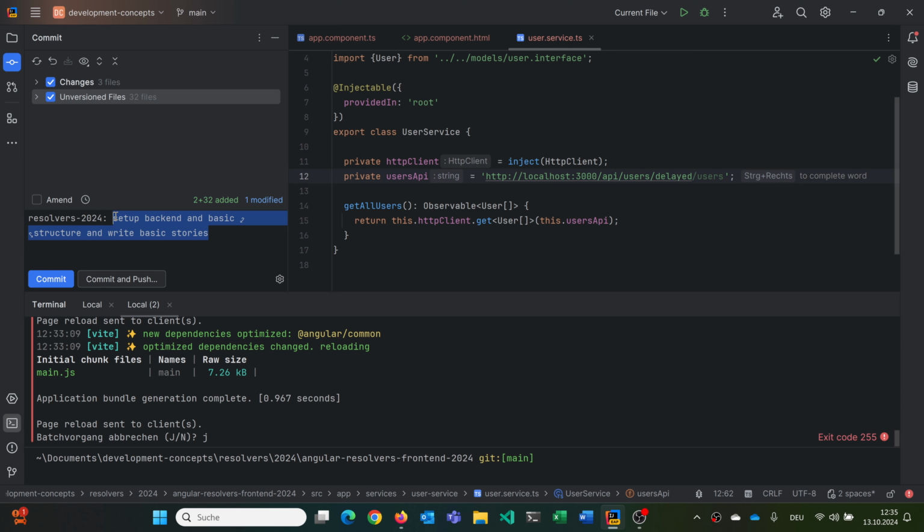And then we can give it a commit message, create Angular front end code for resolver and interceptor. Or let's say just create Angular front end code, and then we can push this.